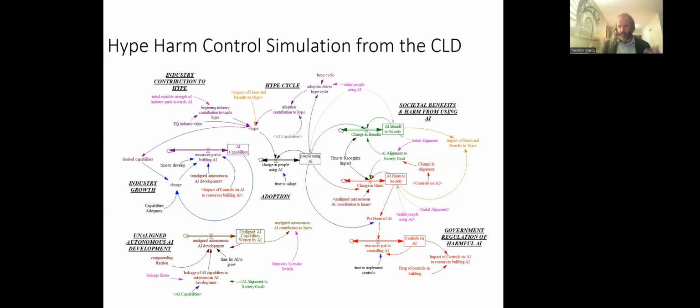So the hype harm control simulation from the CLD, again, I'm not going through the causal loop diagram, but we do have a full causal loop diagram and a dynamic hypothesis that we built this from. This is a simulation model. It's an exploratory model. It does have unit consistency, first order control. It is capable of generating novel behavior. So it's the basis, and I think one good thing about this model is you can model a lot of different scenarios in any sort of disruptive technology. But we're really going to focus on 3 today, looking at that hoped, realistic, and feared simulations for the AI.